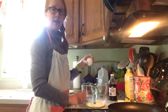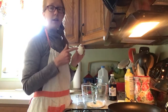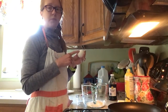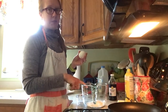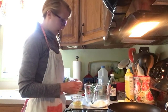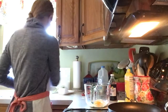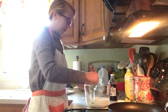Next is your egg. Now, think about the color of our eggshell versus the color of our flour. We don't want to crack our egg directly into our flour because let's say we crack the egg and we get some shell in here, we can't see it because it's the same color. So we're going to crack the egg into a separate bowl. Okay, and that's going to go into my flour mixture. Now, I'm just going to whisk this together.